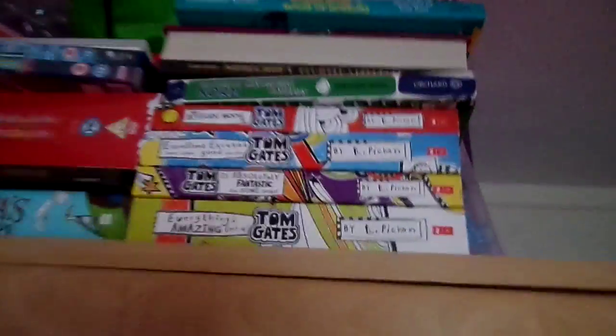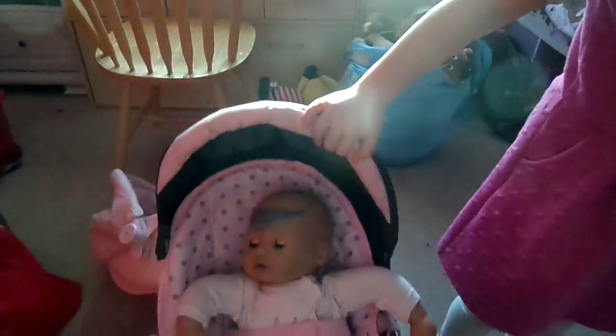Here's my massive TV that's 42 inch. My controller for Xbox. Baby bird thing. Oh yeah, Tottenham cake. And we've got more baby stuff. Yep, this is mine. I got this on holiday, but I don't really like it, so I gave it to Leah. Here is my school bag. Here's a bunch of things that we don't use. These are my books that I got for Christmas. This is one of the million babies that Leah got. And then I've got a Baby Alive down here. Yeah, Baby Alive down there. Just getting pictures, chilling.